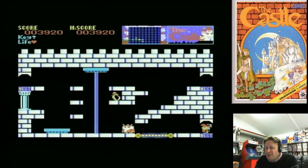Fortunately, this was a limited run, and they sold all of them. It was always designed to be a limited set. But you never know, might find a copy out there somewhere, but highly recommended. But otherwise, there are the original games on MSX, and you'll be able to play them under emulation.